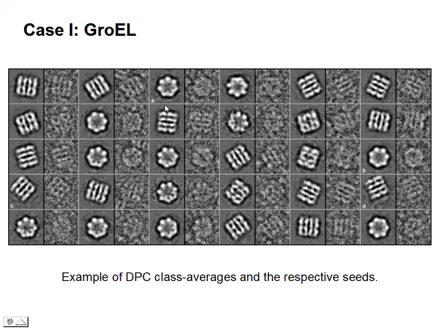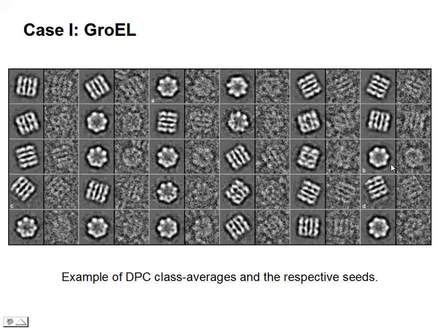For example, for this pair, we know that GROW-EL is a tetradecamer, and the top view should have 7-fold symmetry. And here in this example, this image is not exactly 7-fold symmetric. It indicates that this particle is slightly tilted either on the grid or in the ice. So this basically shows that the DPC algorithm is sensitive enough to pick out this slight deviation from the 7-fold symmetry. Otherwise, we're going to get 7 equivalent blobs.